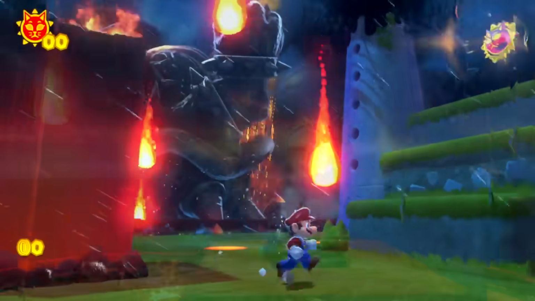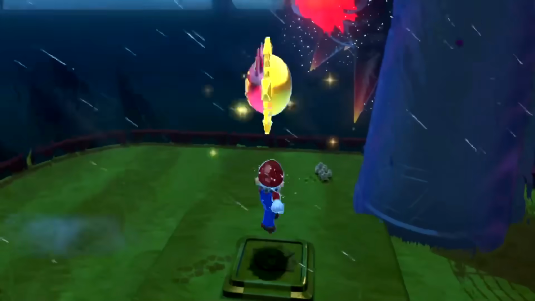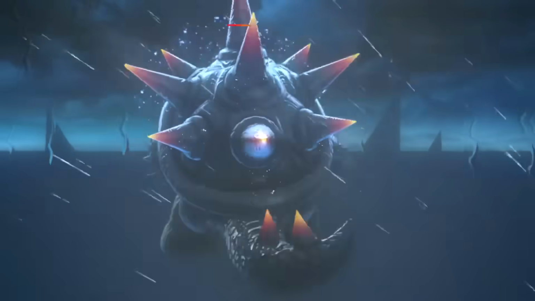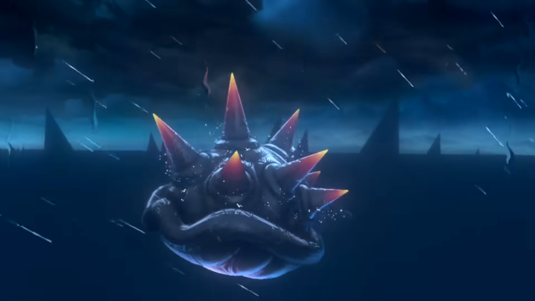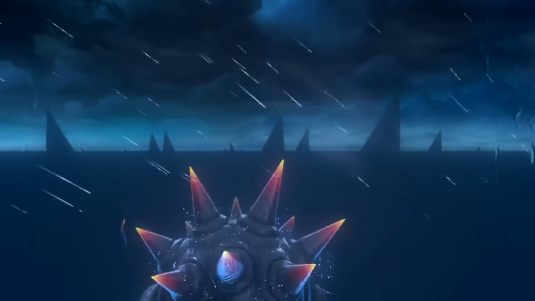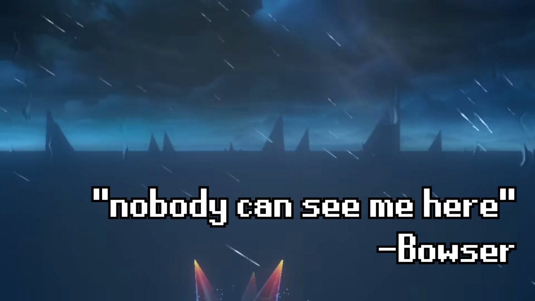Mario makes his way up to the cat shine and collects the first cat shine of the game. The lighthouse lights up just like normal, and I was surprised to see that during this cutscene, Bowser is right side up, and when he starts to sink into the goop, which is missing, you can still see the top spikes of his shell sticking out.